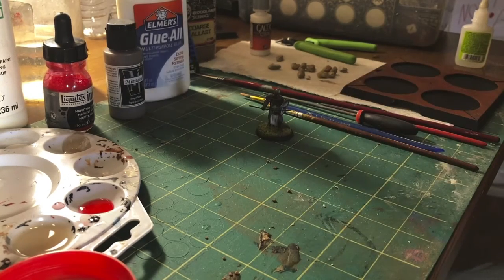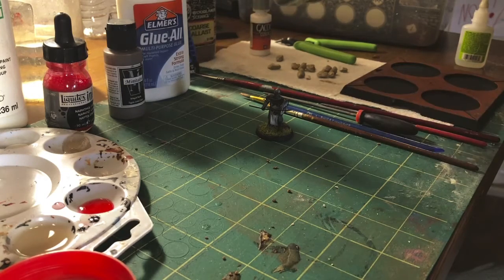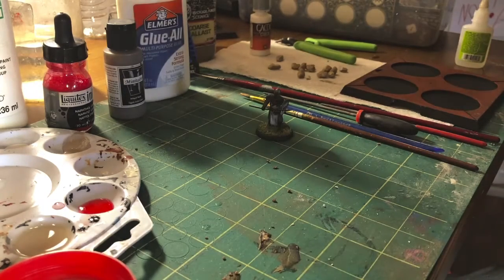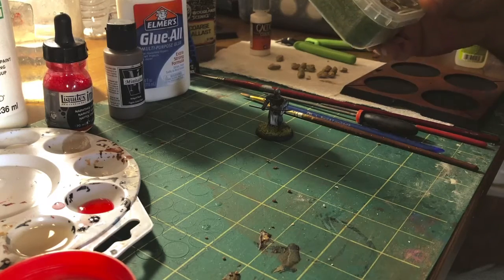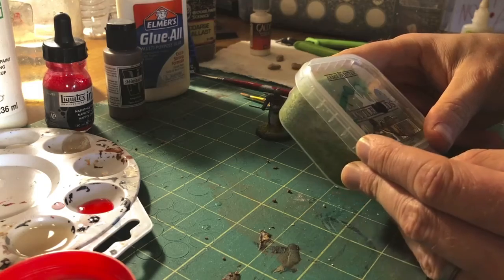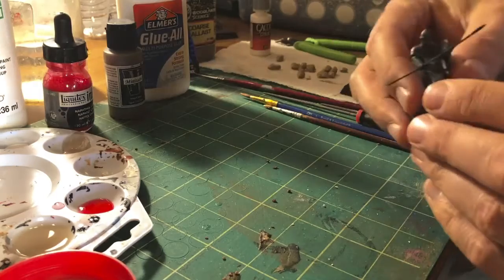Alright, the static grass that we are using to flock these is the burnt grass. It matches the color of the grass tufts I have. You don't have to use that color. If you want something a little more green and vibrant, I completely understand that. I just have a small amount of a brighter green, because I usually do my stuff making it look a little burnt. This is Army Painter Battlefield Field Grass, and you can use that. And I did a model up here.